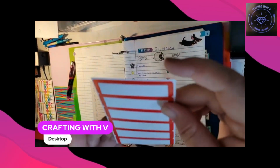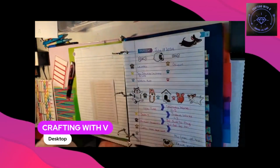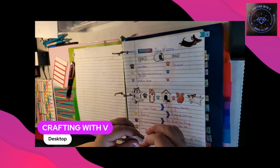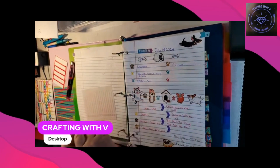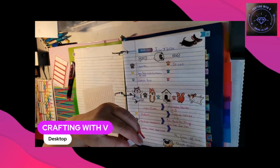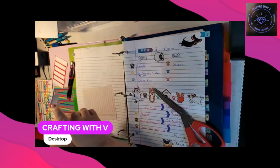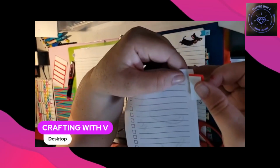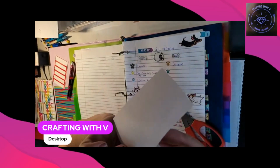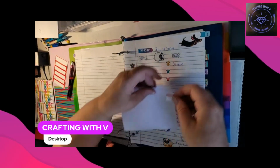It can be something as easy as taking one of these file folder things, make it as long or as short as you want it. If you want it shorter than that, you cut it. As soon as I find my scissors. So, say you want it that short. You cut it. And then you just put it on the side about halfway through. Take another sticker or whatever of the same size and line it up.